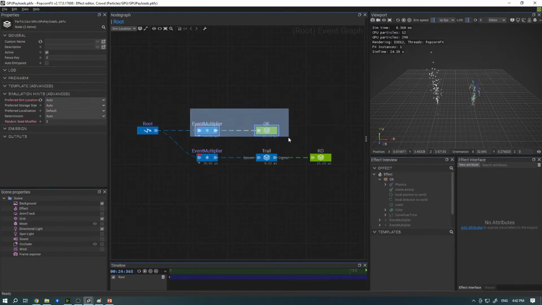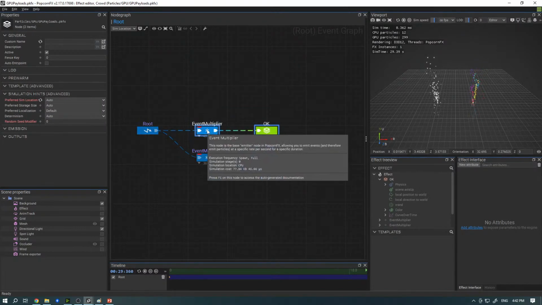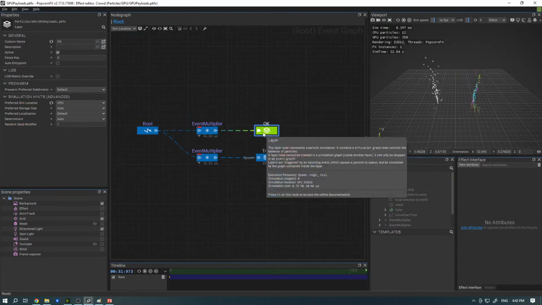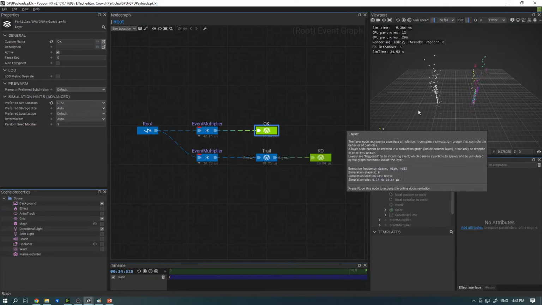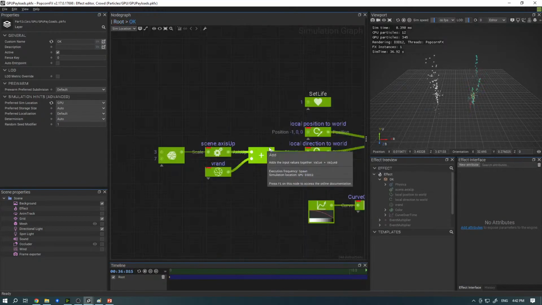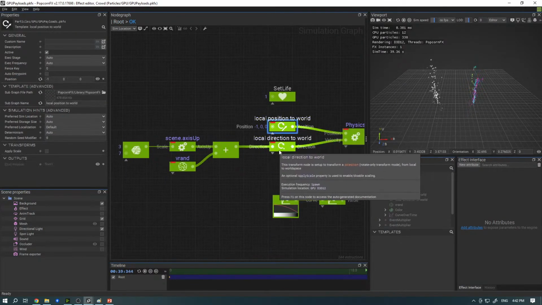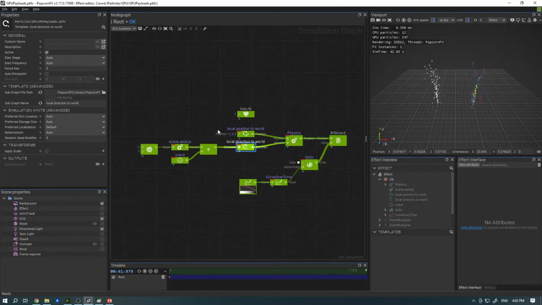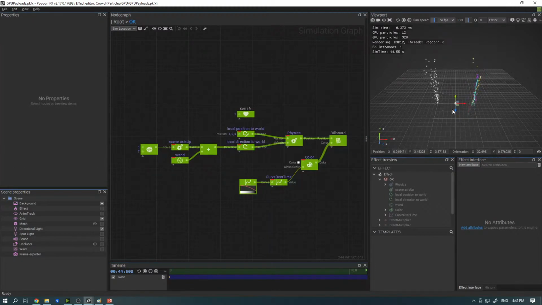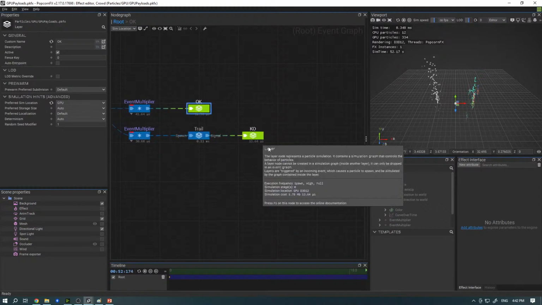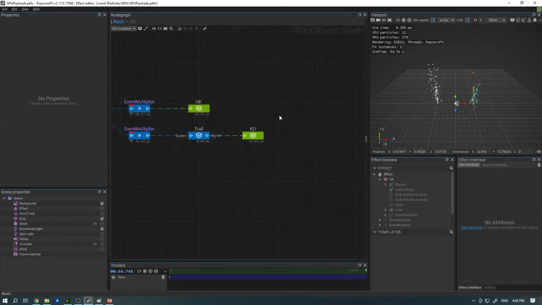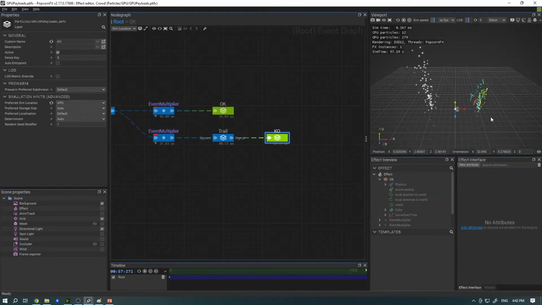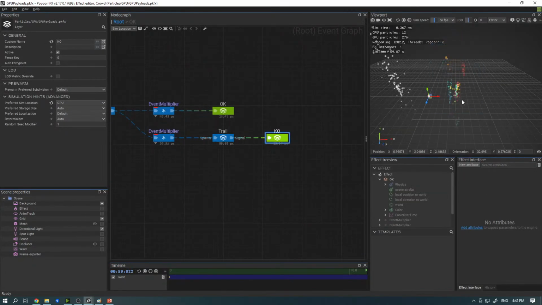So this is a case where it did work prior to this version, which was a basic event multiplier with just a fountain of particles. And the local position toward and local direction toward here, we're basically using the effect instance position and orientation to be properly transformed. So that was a case that was correctly handled. However, this case, I wrote KO, was not working. So it's the fountain on the right.